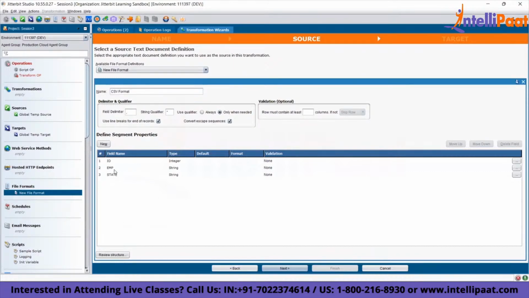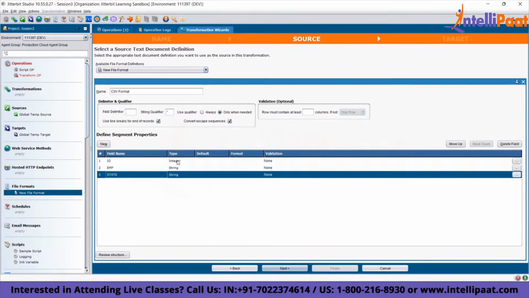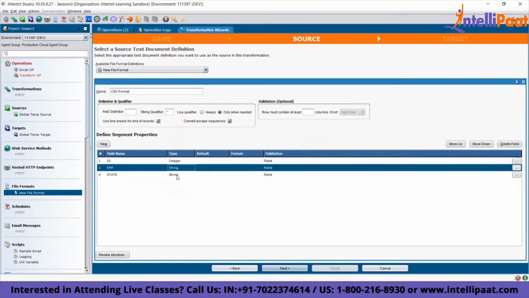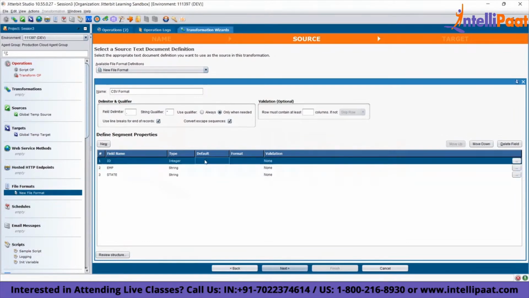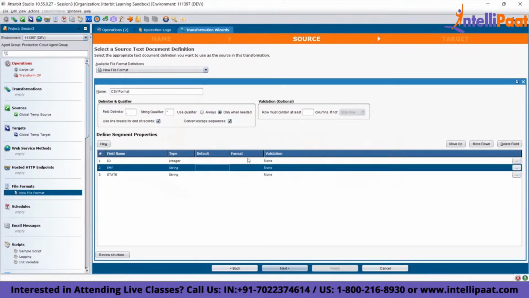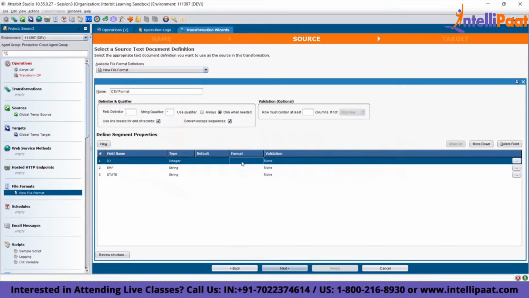So in this CSV, you have field names: employee ID, employee name, state name. What are the types? Integer, string, string. Do you have any default value defined? No. What is the format? Format is none. And are you going to apply any validation here?